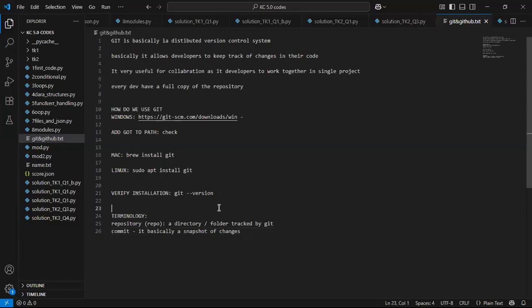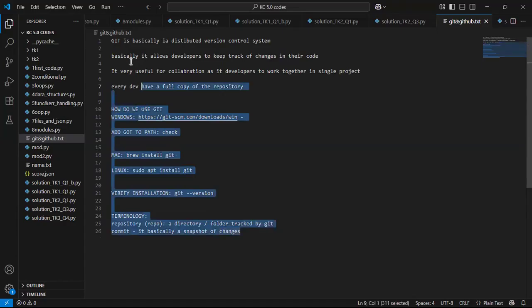So what do I mean? Let's assume that at this point, let's take a look at this file. Let's assume that this is the current state of this file, right? And I want to take a snapshot. A snapshot is like, this is the current point that we are in this file, right? And the thing is that commits come gradually. It means that you can have as many commits as possible, right?